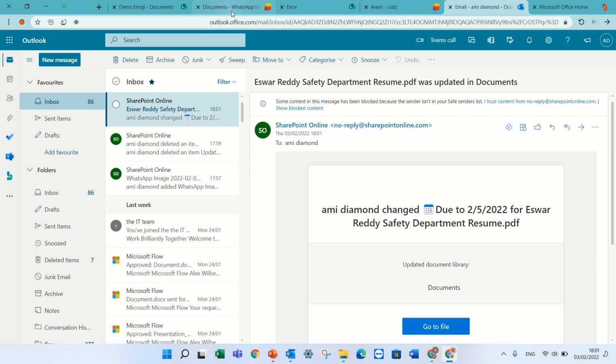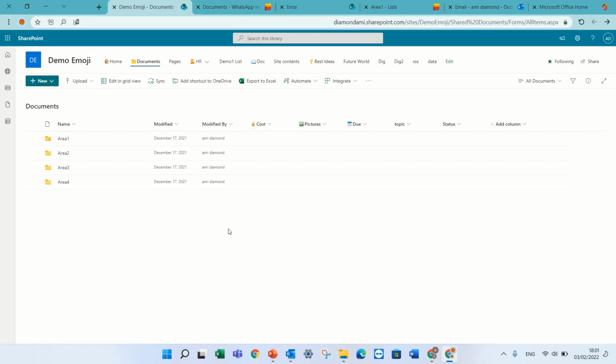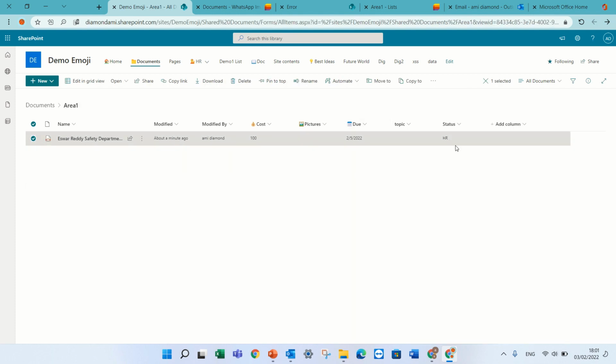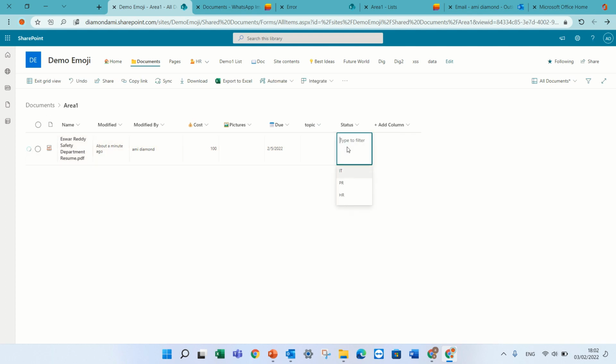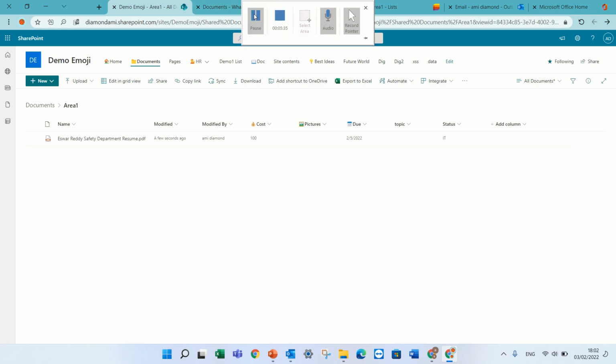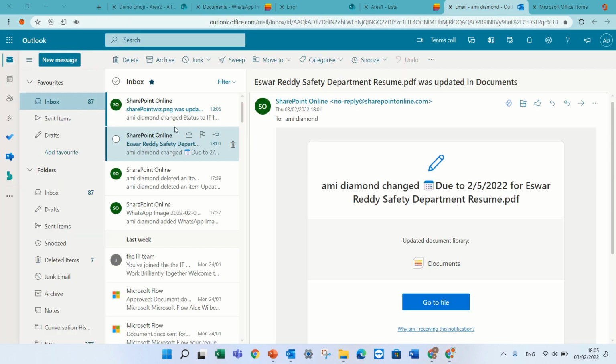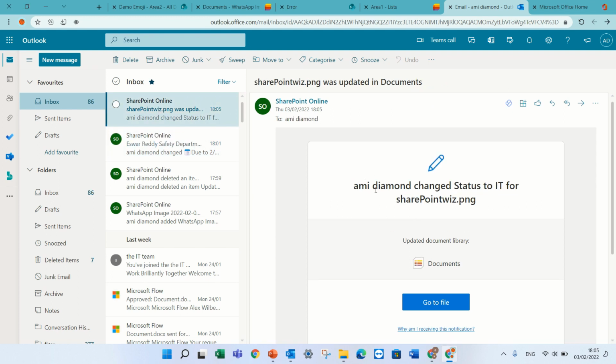So the next thing we want to do is actually to go back, and now we would like not only to get a notification for any change, but we want to get one for a specific value. So we have a rule that if the status has changed to IT, then and only then we should get a notification. So I will do the change. I will pause it for a second and we'll be back. So we're back, and now we have made a change. So you see the status has changed. The status column has changed to IT, and we get a notification. So it's not only any change, it's a specific change that we defined.